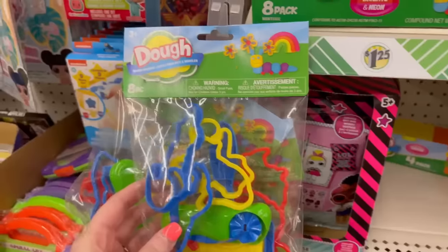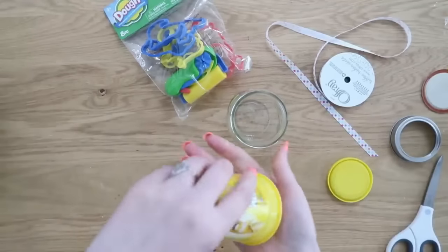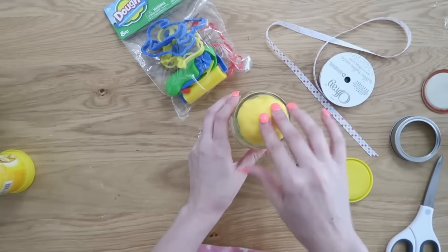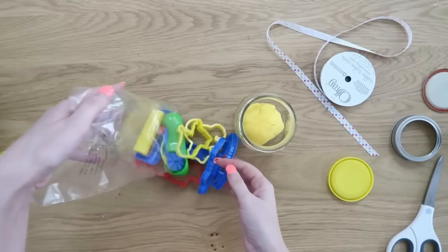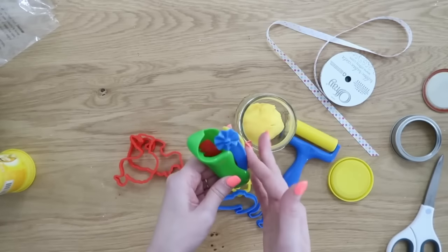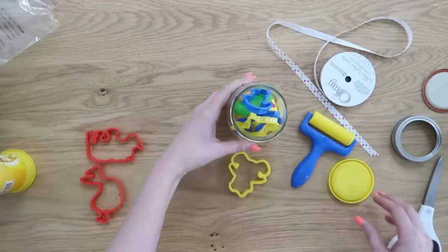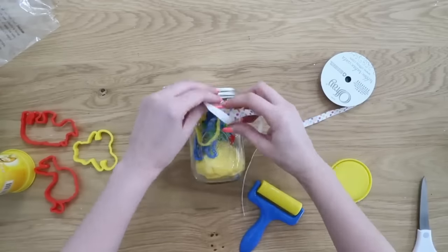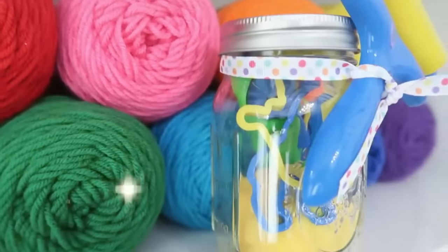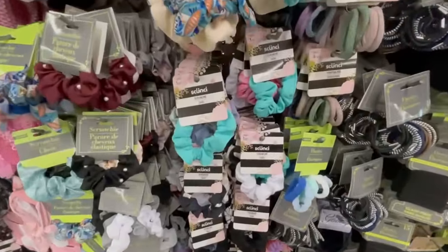This is an awesome idea for kiddos — head to Dollar Tree and grab some Play-Doh and also one of these little tool kits. Take the Play-Doh out of its original packaging, work it and knead it until it's small enough to fit down inside your mason jar at the bottom. Open up the little tool kit and pull out pieces that fit — there are cookie cutters, rollers, and all kinds of fun stuff at a great price. Put these down into the jar with the Play-Doh and tuck as many as you can in. Once it's full, put the lid back on and tie a knot and some ribbon around the edge to decorate it. A really cute and easy gift idea.